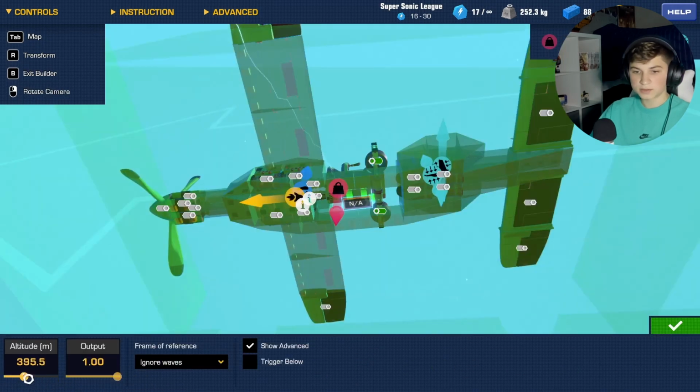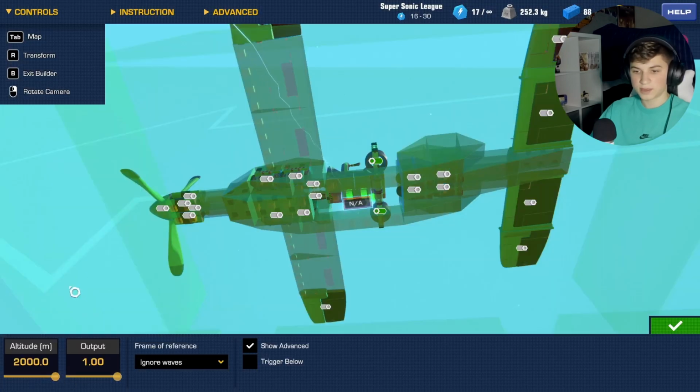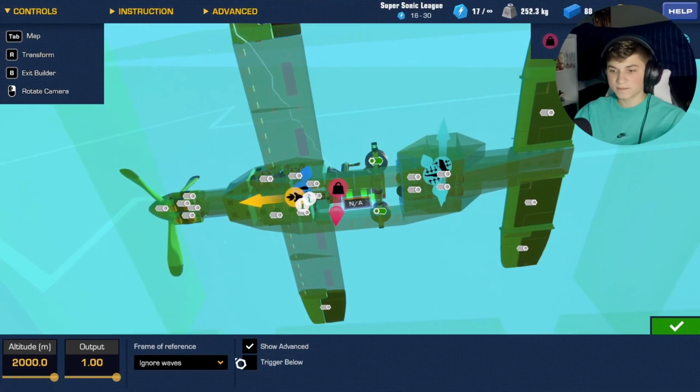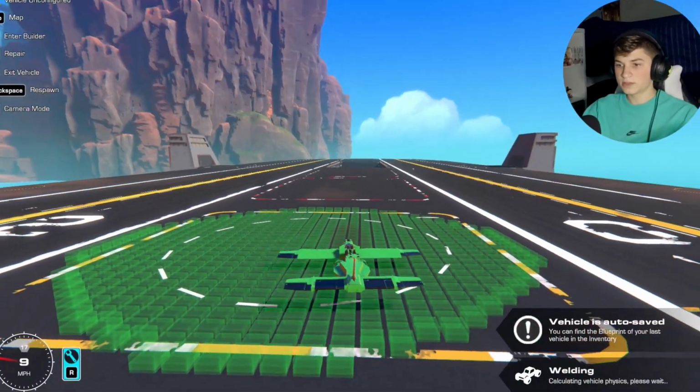Let's just make it go to altitude, like, you maybe would want to be above the fight, right? So maybe let's just go to like 2000. Just blast it off into the sky and just be safe, you know? So trigger below, and let's just test this. Okay, go, go, go. Vehicle upside down. No, it's not.